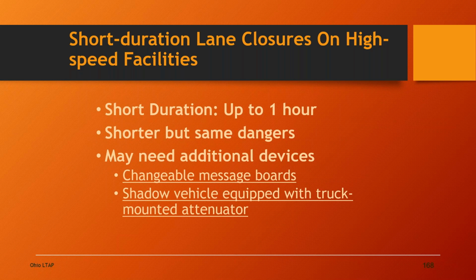So let's take a look here at the different lengths of time for each of our maintenance activities. A short duration setup is where you're going to be out there for up to 1 hour. And in these situations, even though it's a shorter amount of time, you still face the same dangers. And so sometimes there's some engineering judgment going on, and you want to consider using some additional devices. I'm talking about changeable message boards maybe, and sometimes shadow vehicles equipped with a truck mounted attenuator.